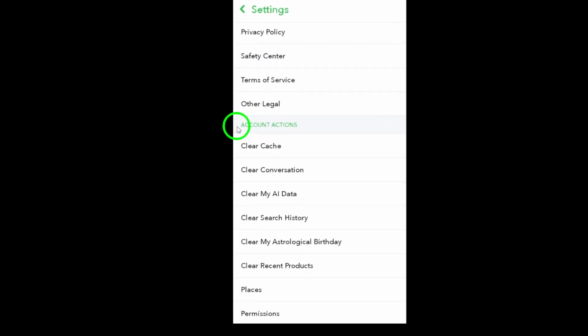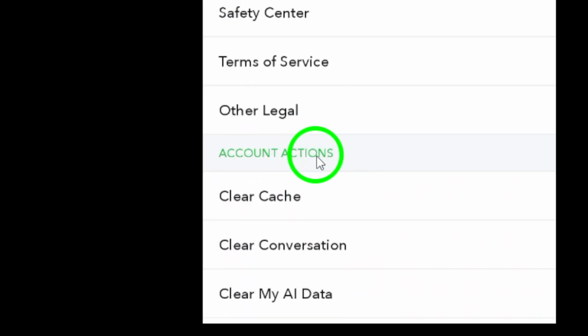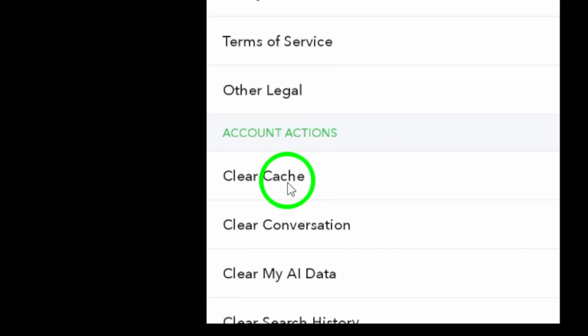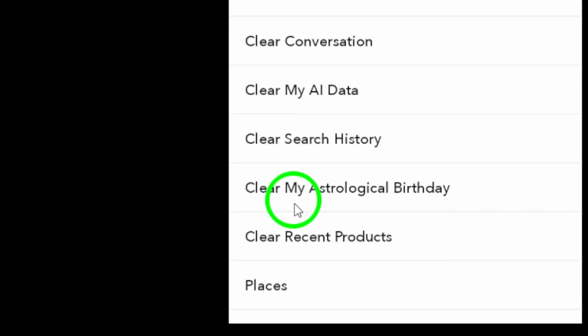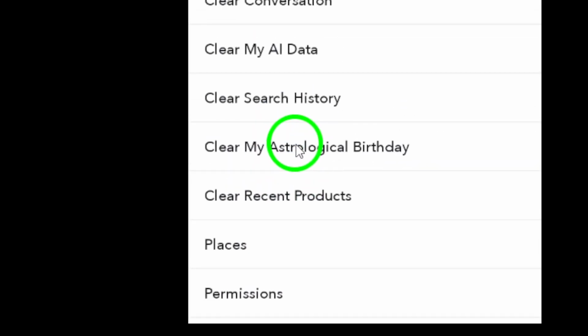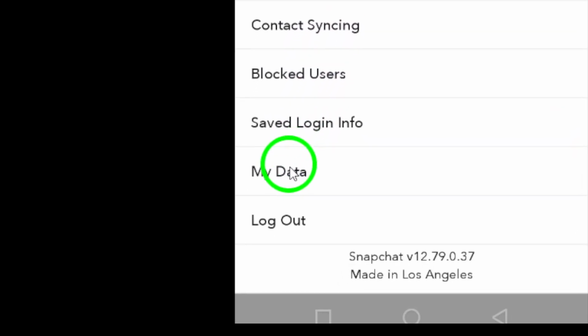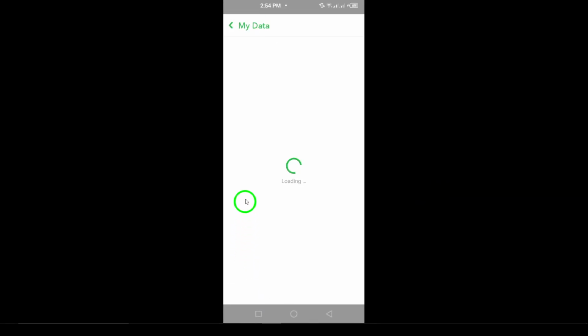At this point, you might be prompted to log in again for security purposes. Just enter your credentials to proceed. Once you're logged in, you'll be taken to the Delete Account page. Here, it's essential to read through the information provided. It'll outline what deleting your account means and what to expect.